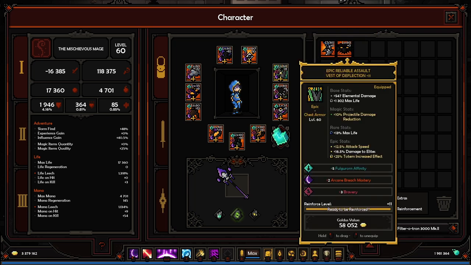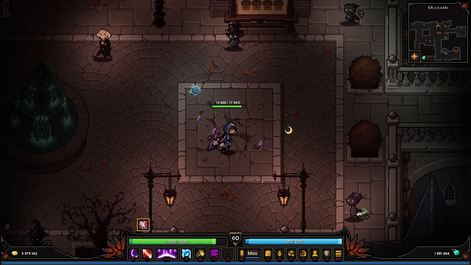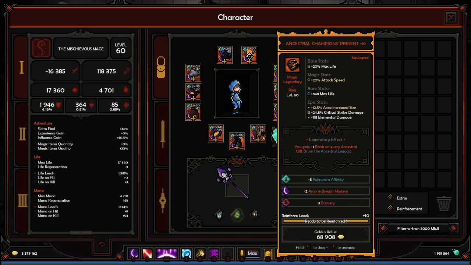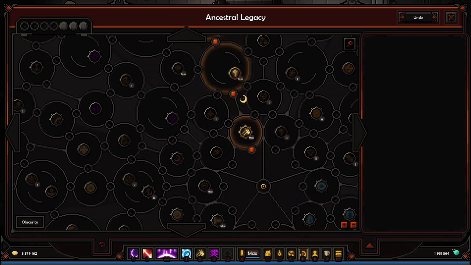And then I didn't get the chest to have a legendary effect, pretty much because, yeah, I was lazy. So I just went with this one. Still pretty good, has a lot of defense on it and some damage output. But yeah, let's take a look at the Ancestral Tree and talk about why this legendary effect is pretty powerful, because you gain one rank on every Ancestral Gift, and that is something that is named on the tree. Let's take a look at it.